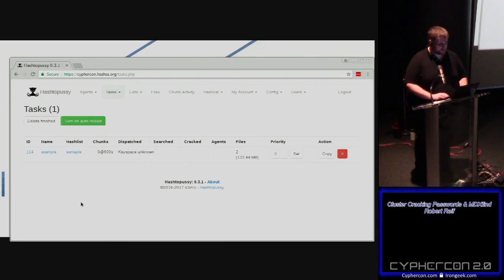And as you can see, yay, we have a task created. That's awesome. But it's not going to run because we don't have any priority. The highest priority task gets run first. There are a few other exceptions to that, but basically the rule of thumb is whatever is the highest priority gets run first. Zero doesn't get run at all unless you want to manually assign agents to that task.